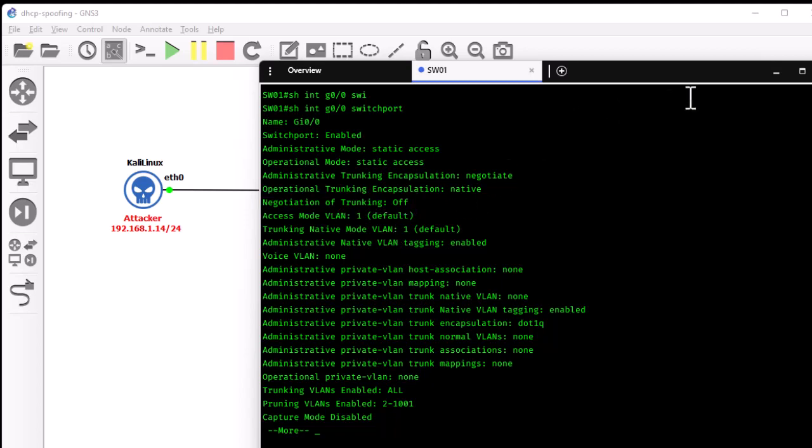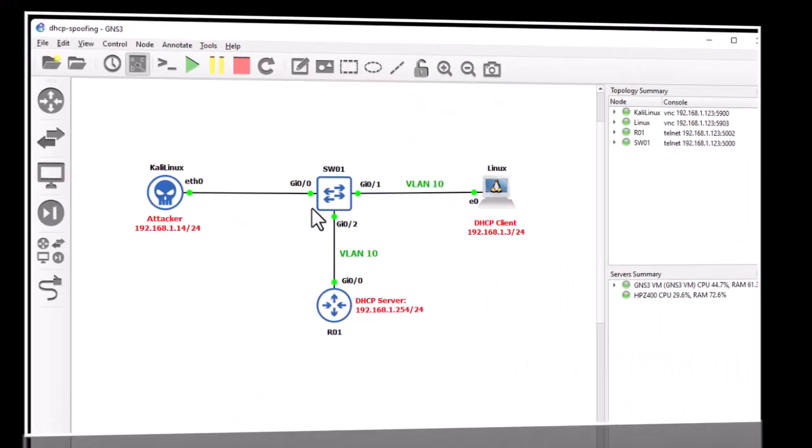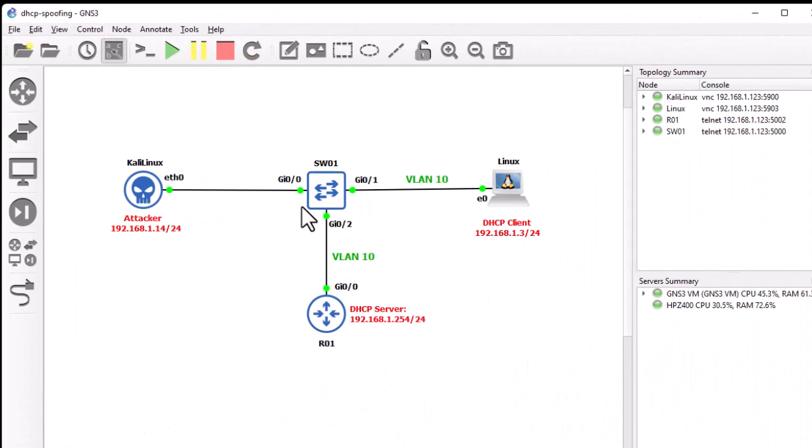Okay, and another measure that you can do is disable any interface that you don't use. So if an attacker comes and plugs their device into this port, they will see it's disabled by default. So enable only the interfaces that you are using. Okay, and also do not enable DTP by default, as I told you. So that was just a brief introduction on how to enable or disable DTP in your network, and how to protect your Cisco devices, especially Cisco switches, from the VLAN hopping attack.